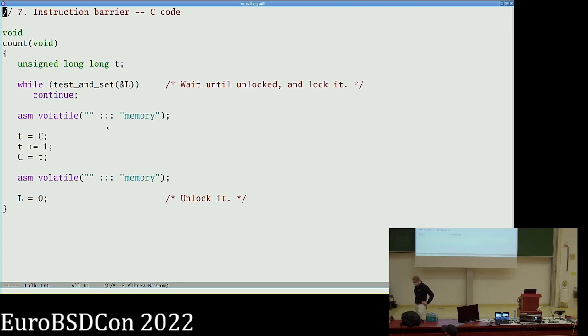Yep. I only found out about it recently, which is why I asked my question. One thing you can do is write little snippets of assembly, say ARM64 assembly, and write assertions about the result of parallel executions of different snippets of code, and it'll produce all the possible interleavings, and it knows enough about the memory model of CPUs. I was wondering if you'd had any experience applying that to kernel code. Yeah, I have not applied that sort of thing to NetBSD development, but if you're interested in doing that, then we can talk.